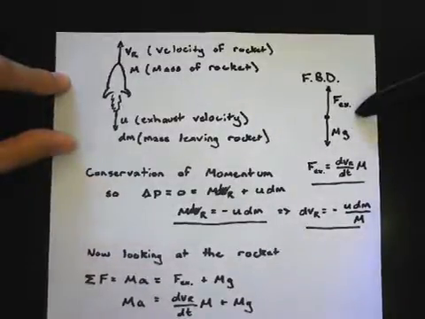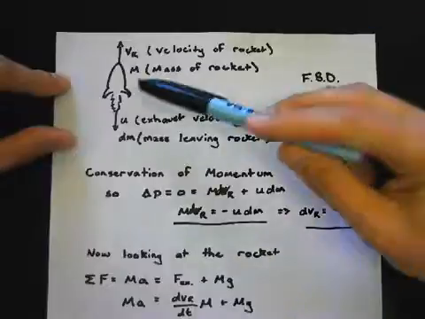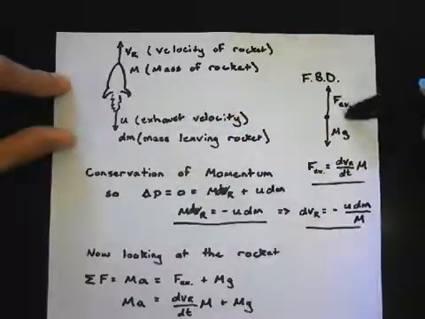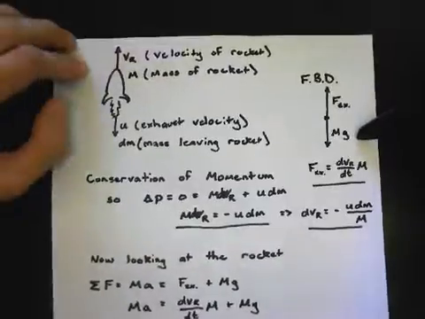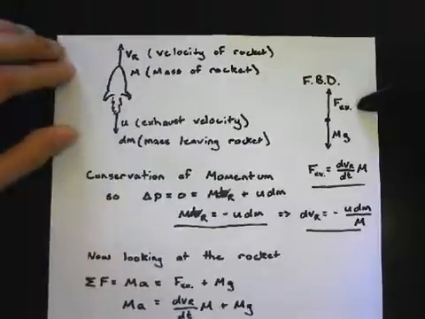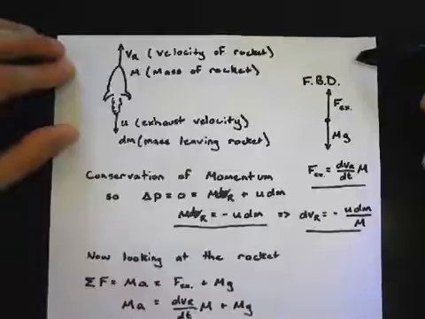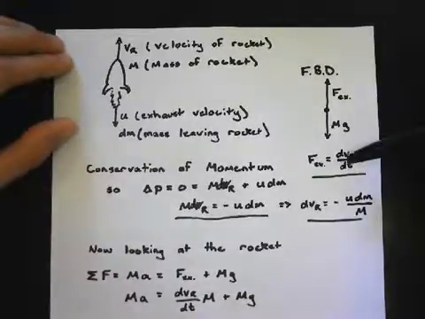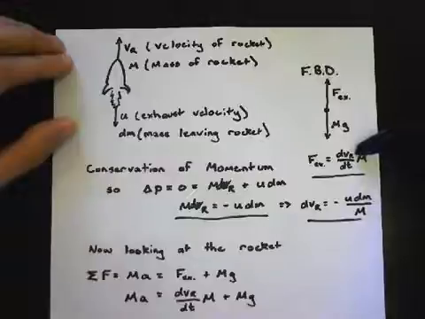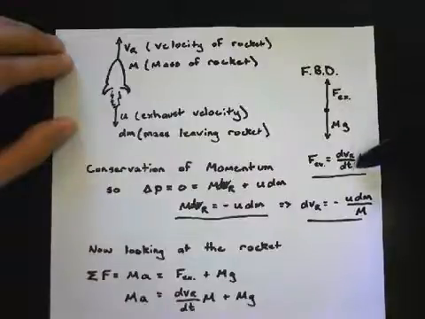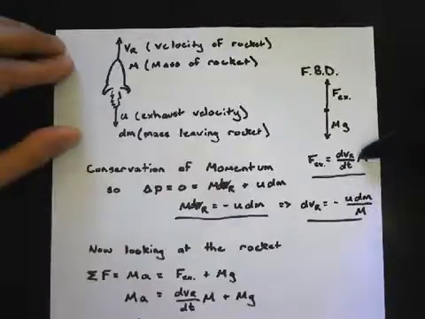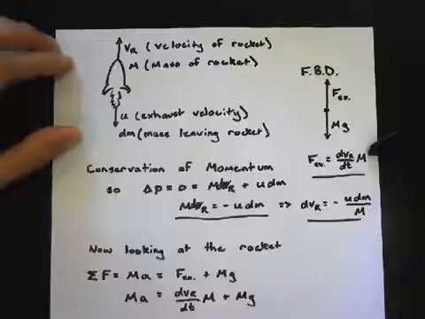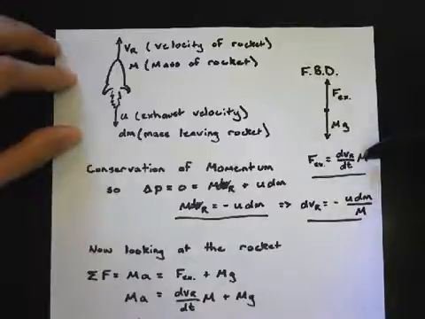And I also drew a free body diagram of just the rocket. So we have gravity pulling it back down at mass times g, and the external force of the exhaust pushing the rocket upward. And we can say that that force is equal to the change of the velocity of the rocket with respect to time times the mass of the rocket. So you can see that the dv over dt is the same as acceleration, so all we have here is F equals ma.